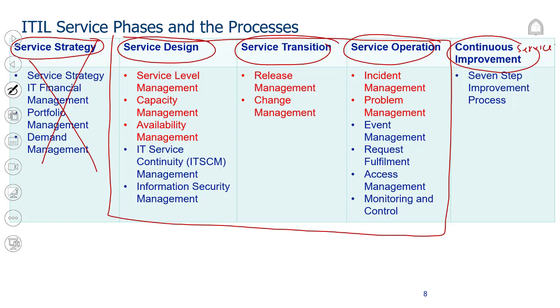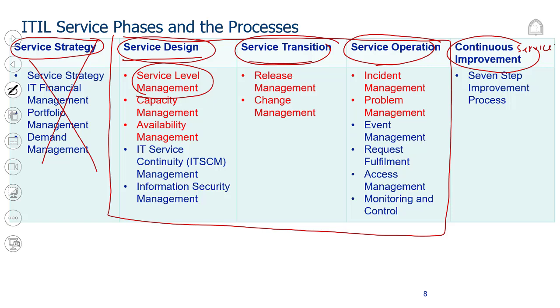Service design, can you see the things that are in red? Anything that is in red, simply, what I'm saying is that I need you to read and understand them, know all the KPIs, know how to spot that it is that particular service. Anything that is in red, know which service, which phase it is in, and know how to identify. So for example, service level management.